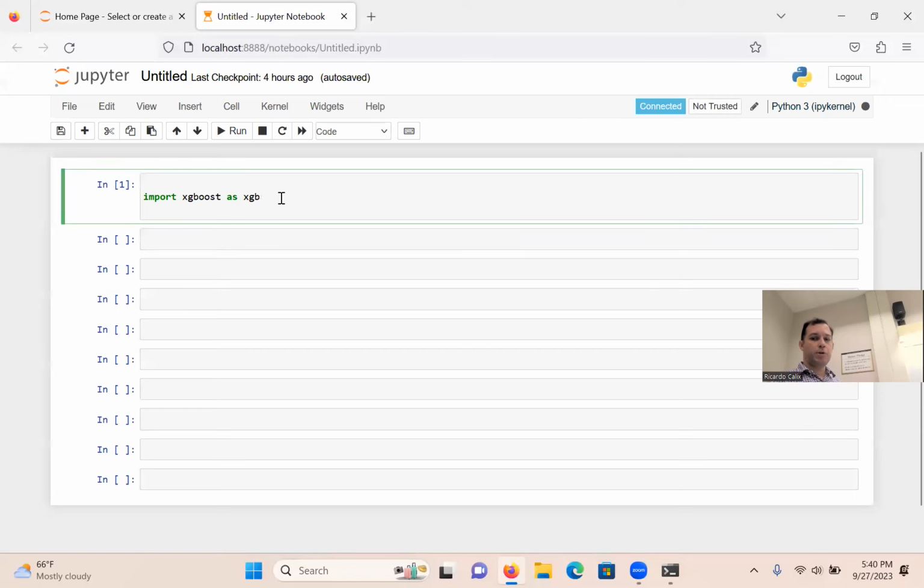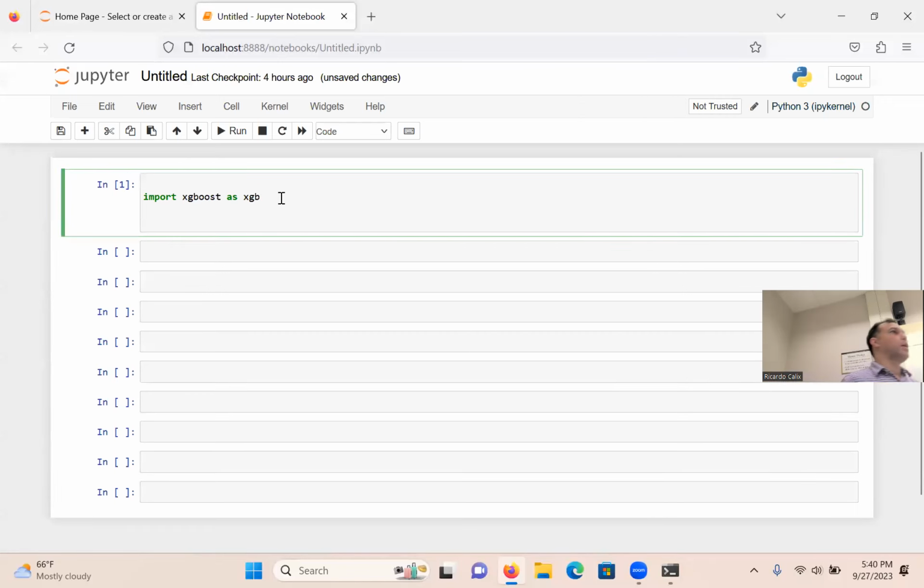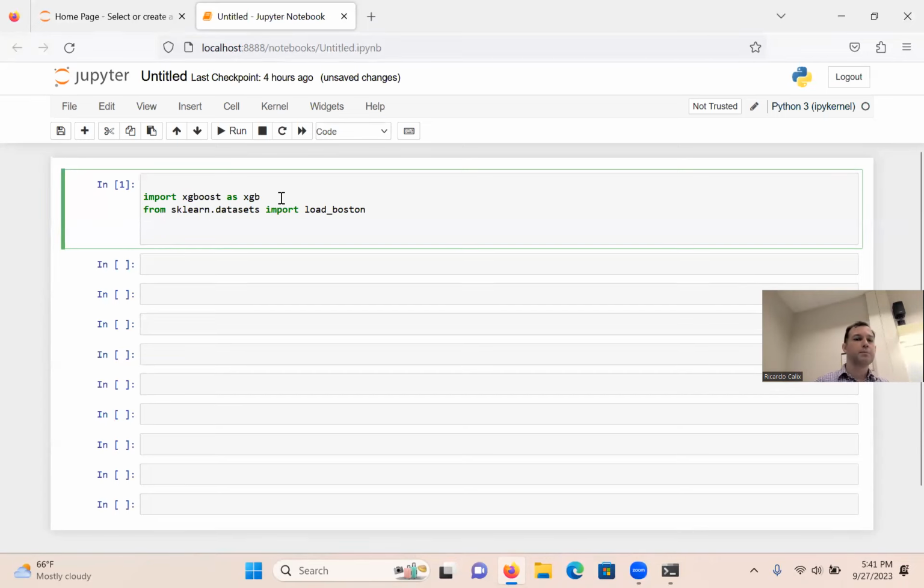Okay, so basically what you do is you import XGBoost as XGB. Then from sklearn, we're going to do a couple of things. From sklearn.datasets, we are going to import load_boston, and that's just like a standard regression data set that we're going to play with.